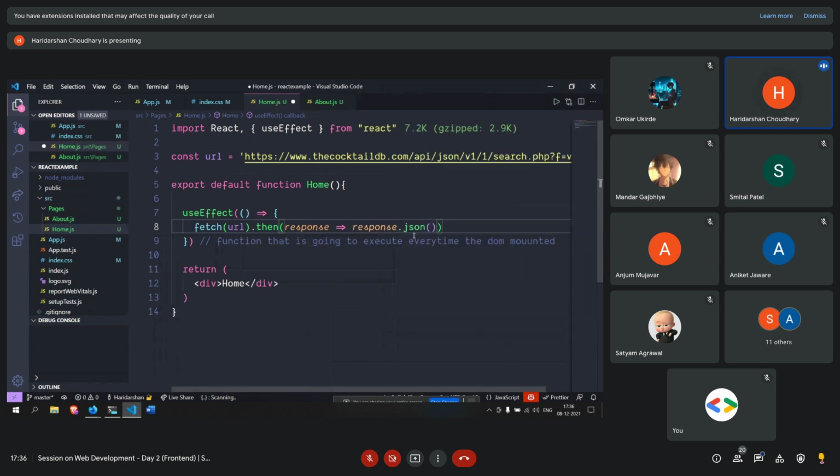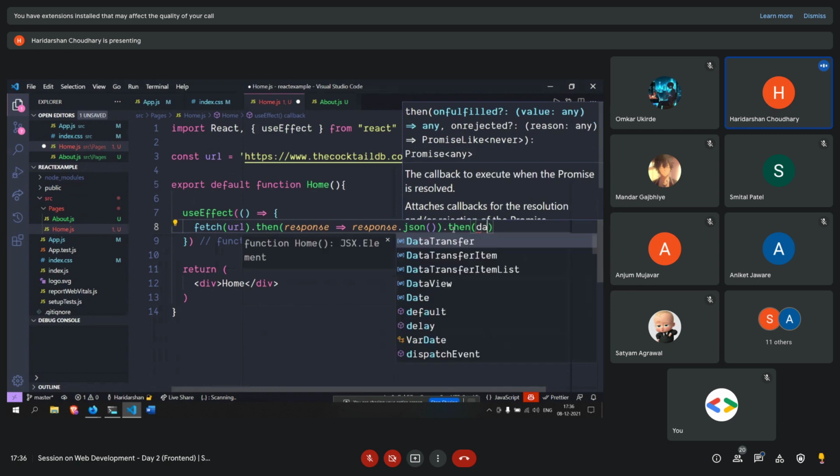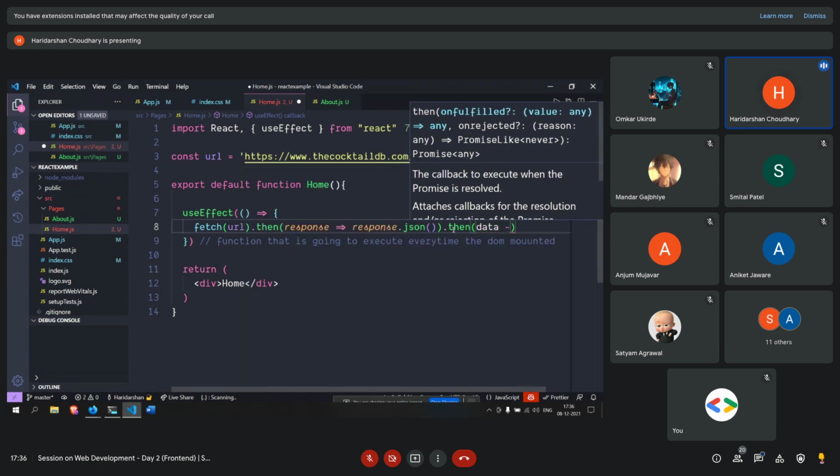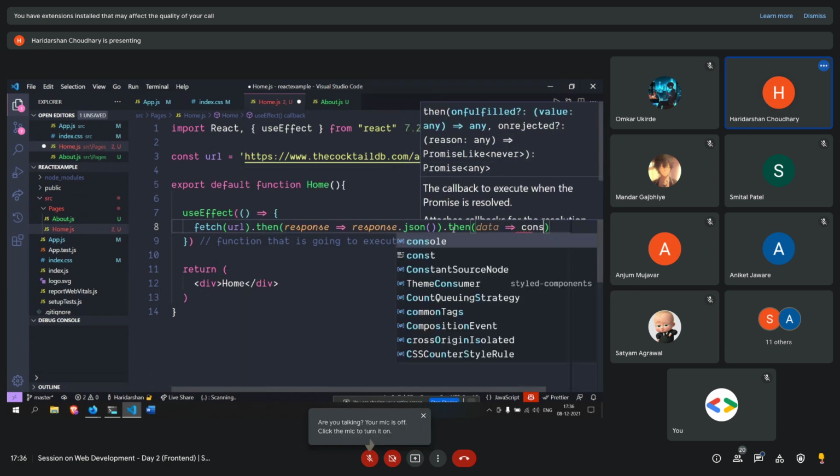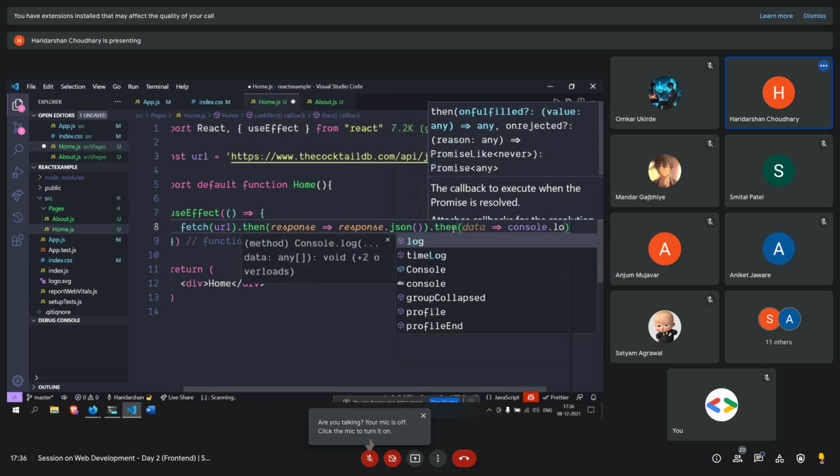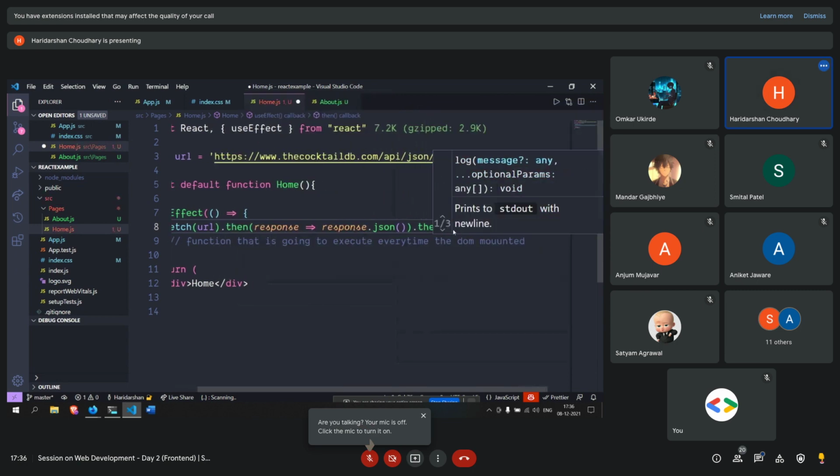Now why JSON? Because this is JavaScript Object Notation, and it comes in handy while you are working on JavaScript. Not only JavaScript, but almost any frontend. And then, this is finally the data that we received. So console.log data.